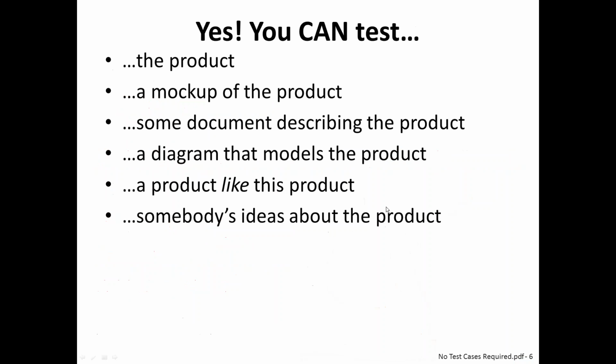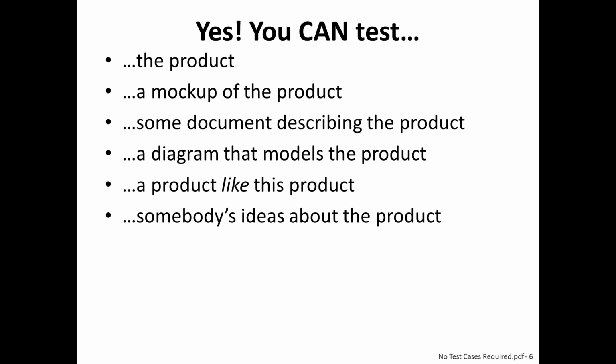You can test a mock-up of the product. You can test a document describing the product. You can test a diagram that models the product. You can look at a diagram and ask questions about it. You can look at a mind map that somebody has prepared and compare that with what you know about the world and what you know about the product. You can compare your ideas with a document that describes the product.